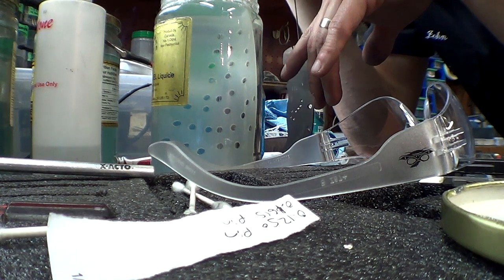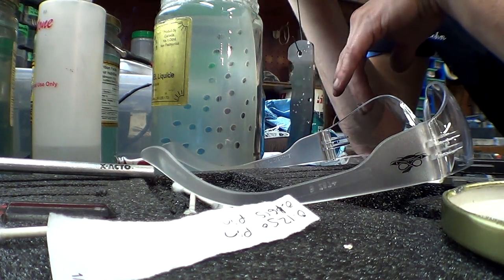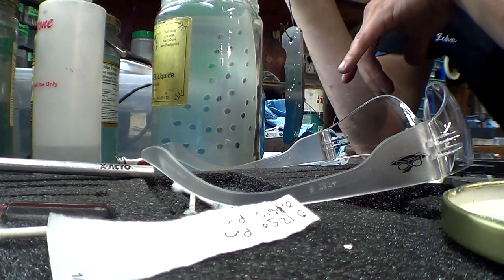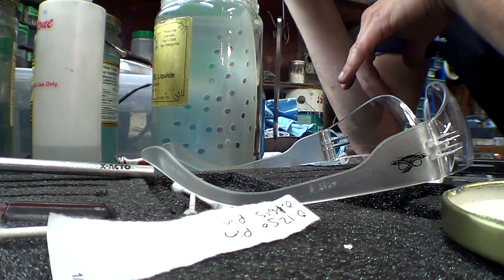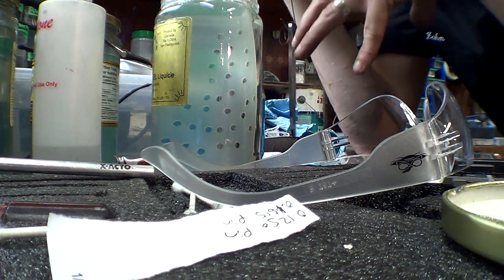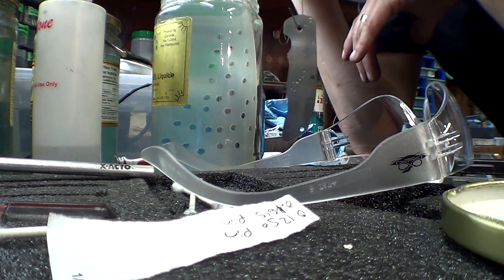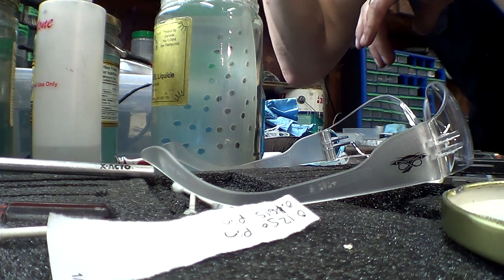Borax and water works pretty good. Right now, we're using baking soda and water. And I can't tell you the mix ratio, but for a jar this size, just call it a big spoonful. I don't know. It doesn't need much. And it works surprisingly well, and it's the cleanest, safest solution ever. It's just baking soda water. So there's no fears with using sulfuric.